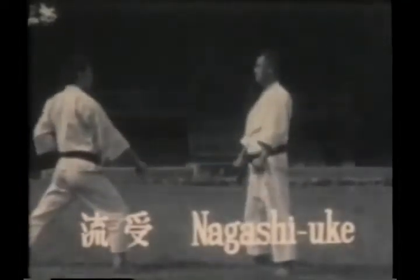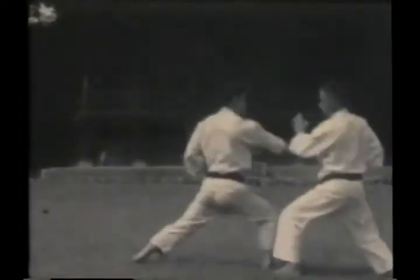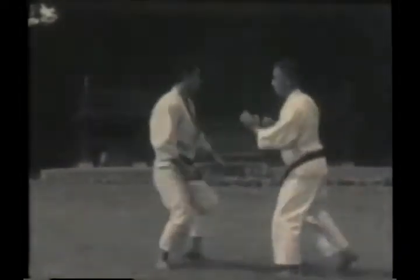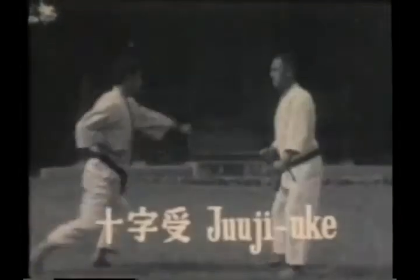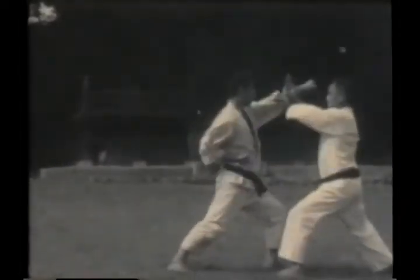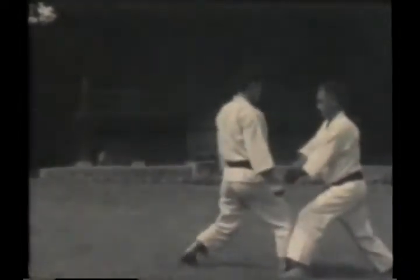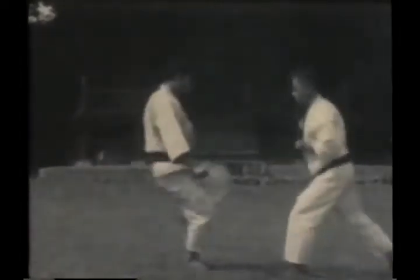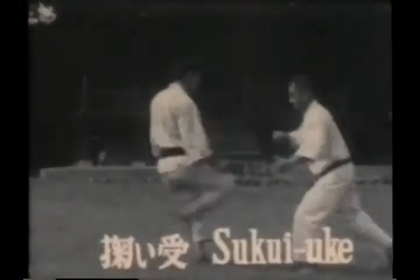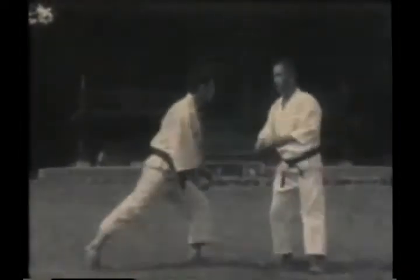Nagashiuke, sweeping block, just sweeping the opponent's thrust out of the way. Sweeping to the inside or the outside, either way. Juji-uke, X block. Blocking an upper level punching attack to the face, or blocking a kick. Tsukui-uke, scooping block. Scooping the outside or scooping from the inside.